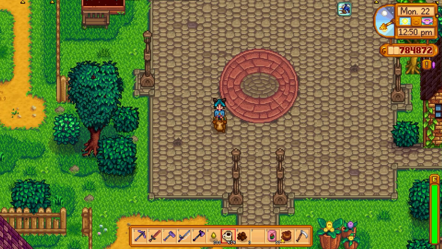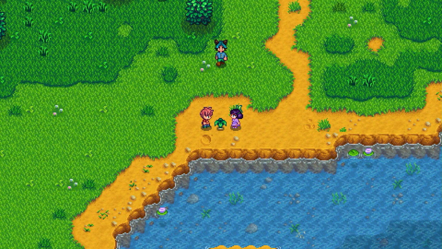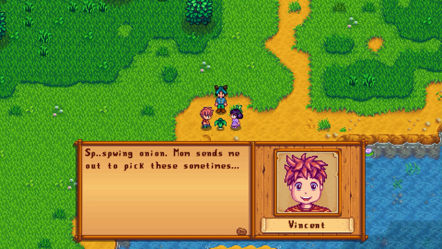Oh, Penny's reading her book. Marnie, yeah, getting back to work? All right. Oh. Hiya, Mr. James. Huh? What you kids got going on here? Spawning onion. Mum sends us out to pick these sometimes. Really, it looks dangerous. They're too spicy for me.